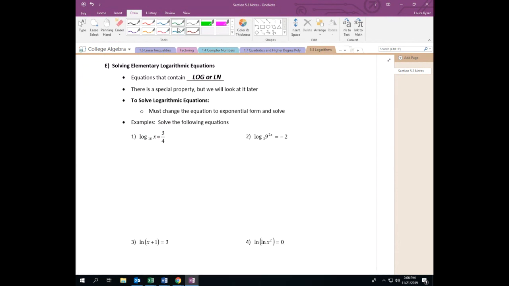So for log equations, we're going to do our transformation, dropping the log, making this little guy here the base, and flip-flopping the other two. So this says 16 to the 3/4 power equals x. And in this case, because x is by itself, all we have to do is take this and put it in the calculator. 16, raise it using the caret button, and then you can use 3/4 in parentheses, and it's going to just spit out the answer for you because 16 to the 3/4 is a nice number. It's 8.